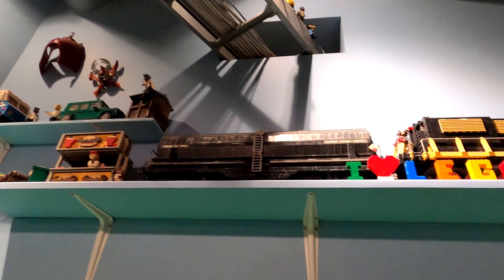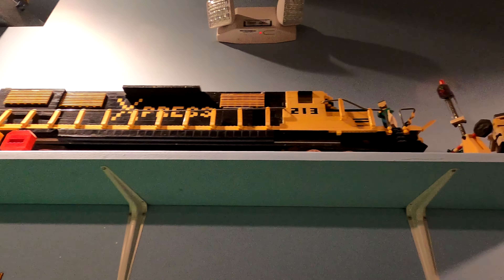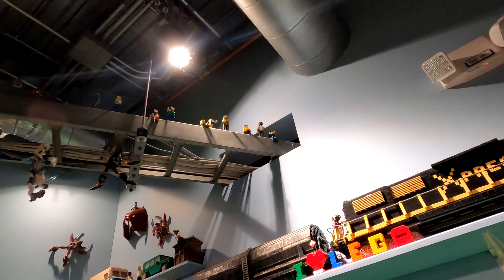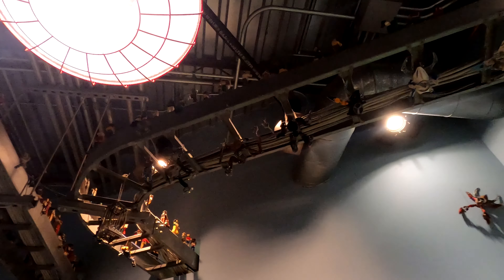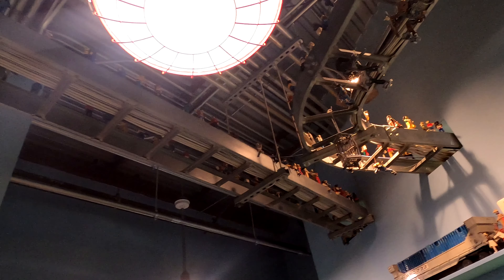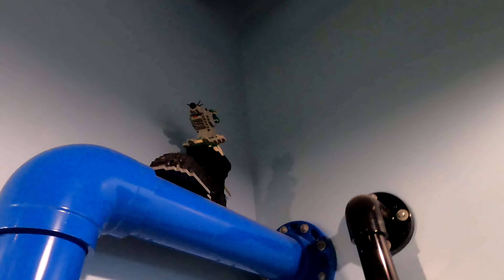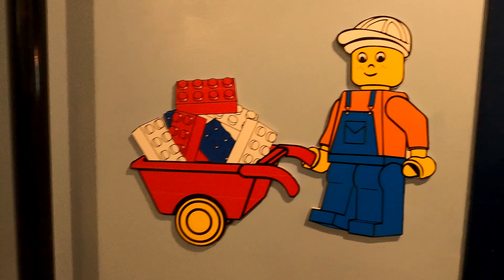You've got all the different cars, some beautiful looking trains, stalls, and signs — a lot to soak in and take in. You can see a junction box, lights — it would have been a really nice thing to see these shooting around the track. They're dotted absolutely everywhere, hung up in the roof, stood on everything. I think potentially at one point there used to be something running around those tracks, because at the very start there were some boxes — maybe what they're doing instead is just adding more and more Lego models. If that is true, please do let me know, or it might just not have been turned on that day.